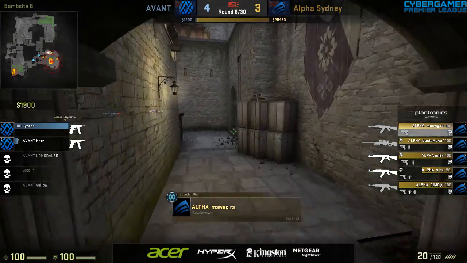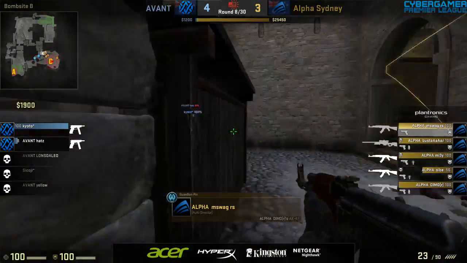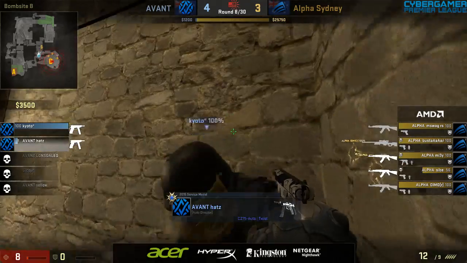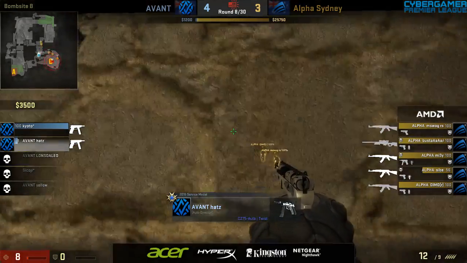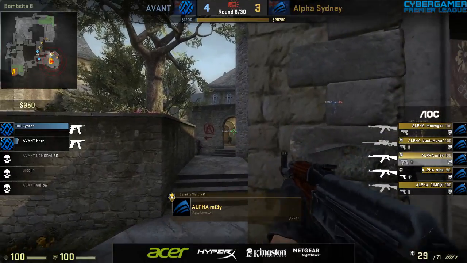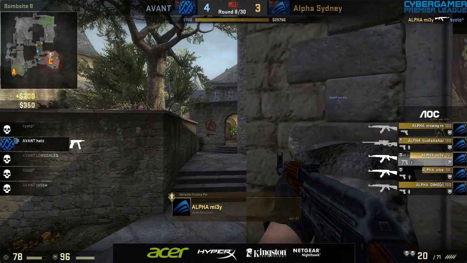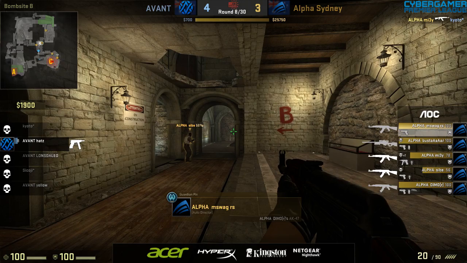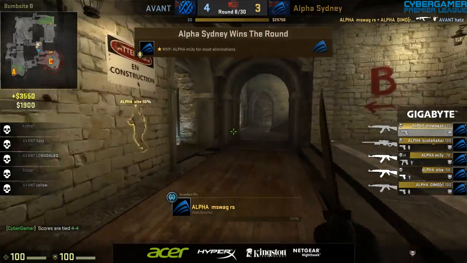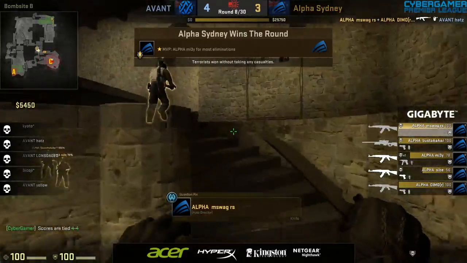No real need here for any sort of frags, and you can see that's turned out right here. He's calculated it correctly, and he'll now move off with his team down towards that B long area. But what really is the question here is if Avant buy back into this next round, how they decide to adapt to Alpha Sydney's slow and methodical T side.